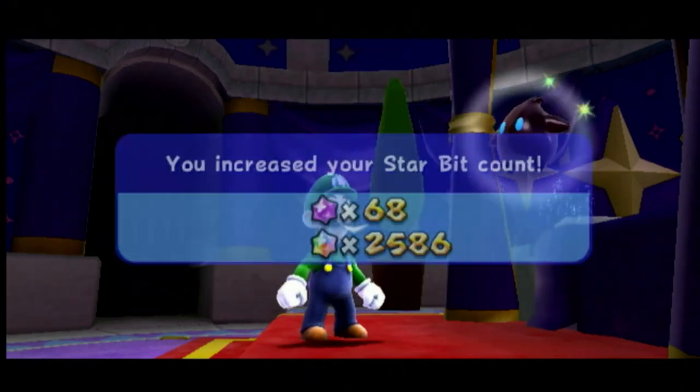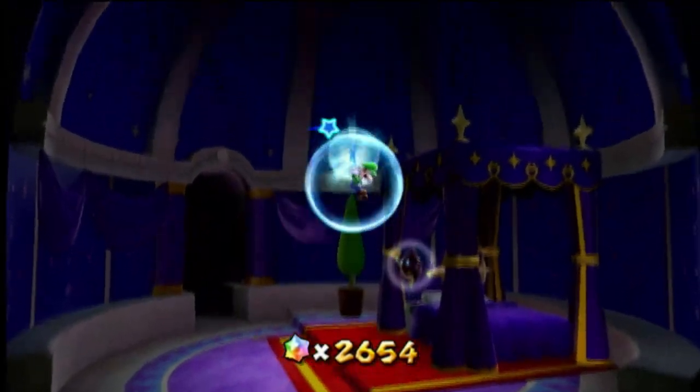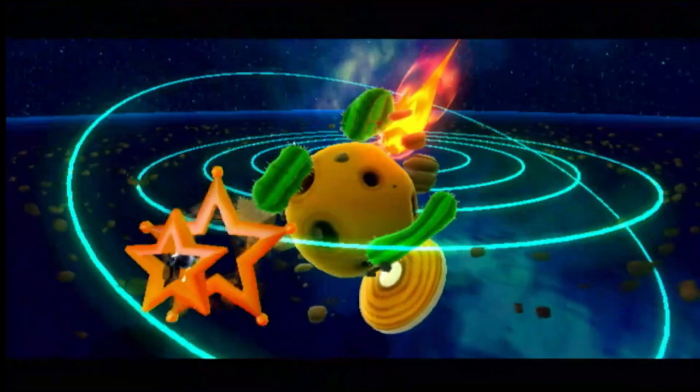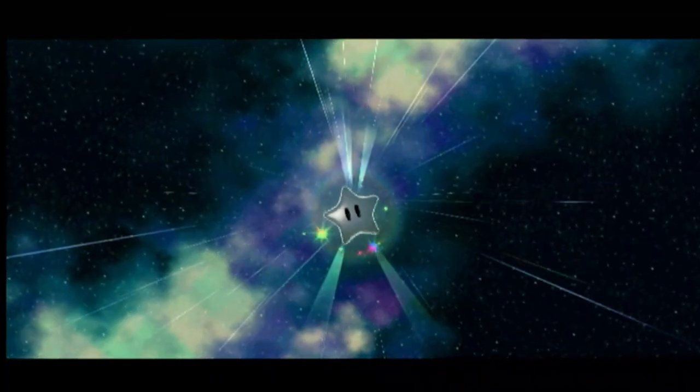Anyway, so if we can get the Speedy Comet to show up, I'll cut the video. If we, hey, it showed up. Anyway, so finally the last fucking star in Dusty Dune Galaxy. It's the Speedy Comet. You might get this first either way.